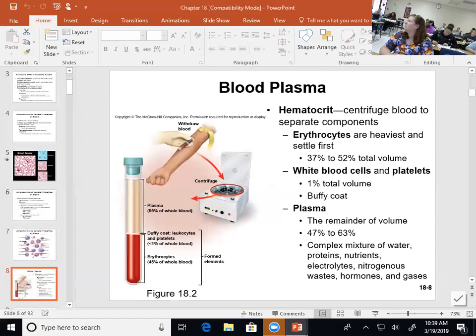All right, so I want y'all to write down the word viscosity. Viscosity. Vis with a V, Victor. Viscosity. This is somewhere in your notes, but anyway, viscosity. And that just means thickness. That's what that means, thickness.